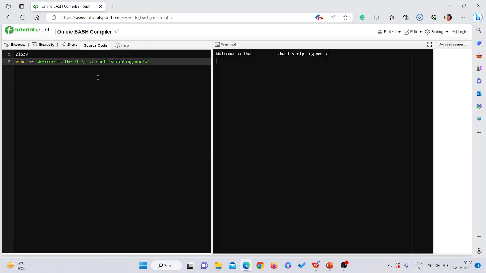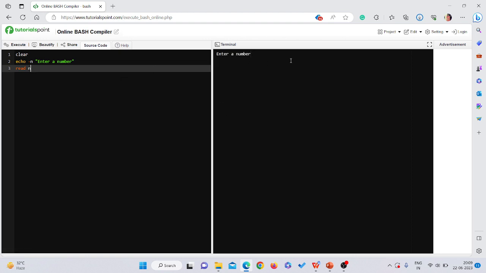With the help of this read option we could take it, right? So how could you take it? For example, echo. After that, my variable name is n, so that is why I'm declaring it. After that, I'm writing "enter a number". Then I want to take the value from the user, so I'm writing read n, because I have declared one variable over here. After that, I'm clicking on execute. So: enter a number. I have to enter one number, that is 8, right?